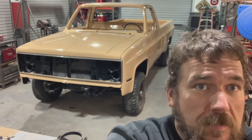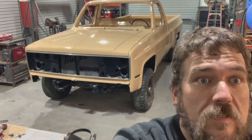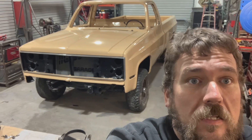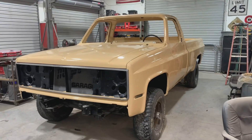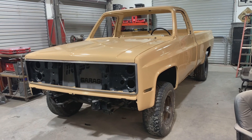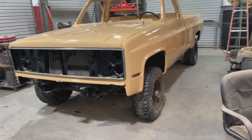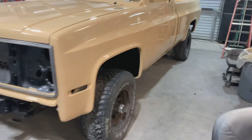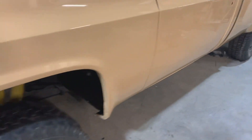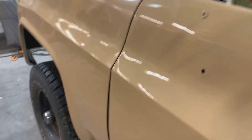Hey, SpongeBob Square Body Watchers. We did way more tonight than I ever expected we would, but everything's bolted back on it. We even put the trim around the grill — I'll explain why in a second. Taiwan fender fit, but it isn't exactly perfect. It's sticking out just a little bit there at the door. So either the door is pushed in right there or the fender is stuck out — it's one or the other.